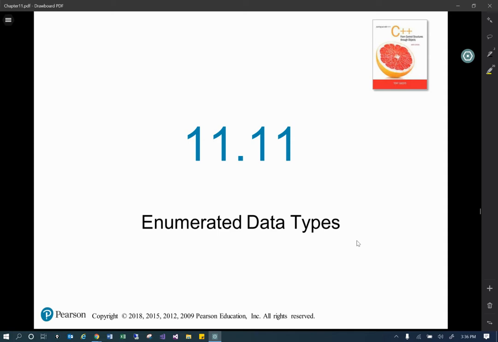Now, I will tell you this is used a lot in C++. In fact, I find that when people first learn about enumerated data types, they go a little crazy with them, because it makes development pretty easy and it makes reading your code even easier. And they just make sense right out of the gate. So kind of keep that in mind. We want to use them. Be careful you're not going too crazy with them.